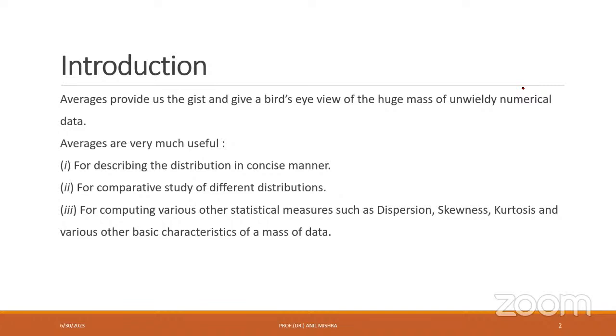But the comparative study is also very required. Let's say this year, how many first, second, third? Compare to the previous year, how many first, second, third? So the central figure helps in comparing also. For computing various other statistical measures, such as dispersion, skewness, kurtosis, or the correlation, or the regression, whatever the case may be, in every calculation we require the central value. With the help of the central value, we can calculate skewness, dispersion, correlation or regression also. So without knowing the central value, we are unable to proceed ahead.